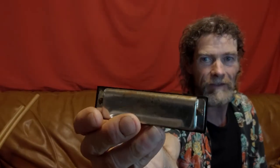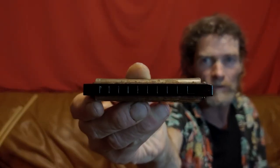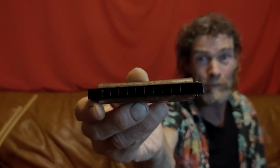Yeah, so I'm going to put this down, and now I'm going to play another instrument that actually shares a lot of similarities with the accordion. You know what this is? I think everyone's seen these. You probably might even have one in a drawer somewhere. You should have it in your pocket, because this is a really good instrument to carry in your pocket. You know what it's called? Harmonica, yeah. So the accordion and the harmonica.